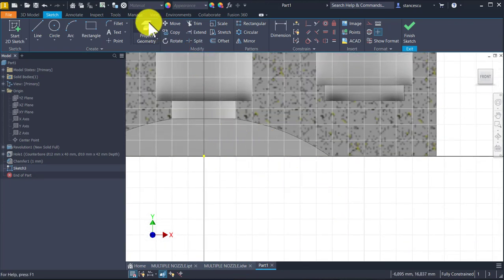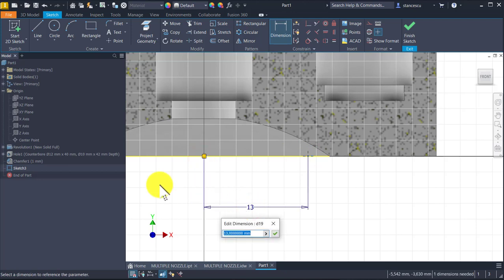I project this geometry or this, and I place a point here which must be at a distance from the center point of 32 divided by 2.